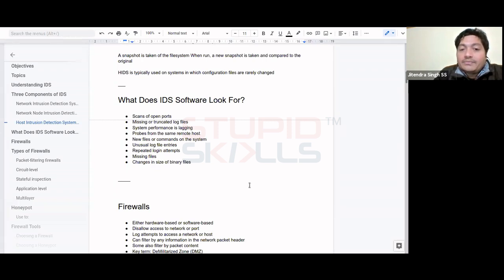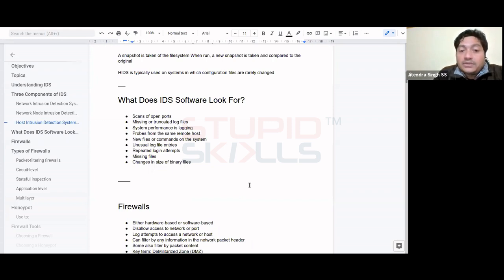Then they look for missing or truncated log files. If there are missing log files, it means a system was compromised and some malicious activity has happened. Also, they monitor any lag in the system performance in real time.